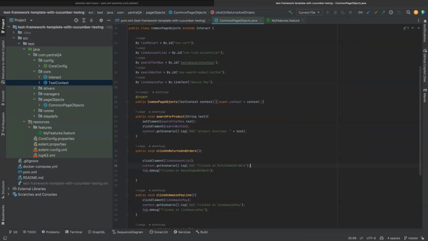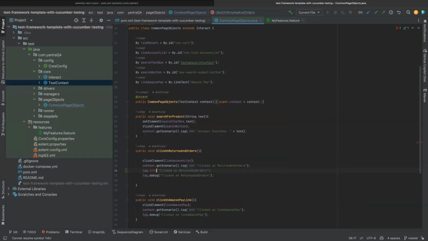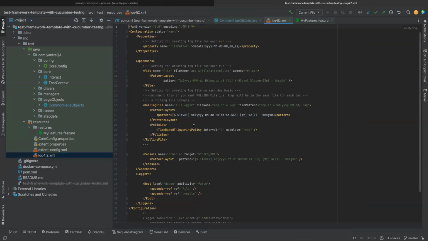So for example, if I have two messages here, log.info, and something I have written here, you would want this message to be shown only when you have this setting.